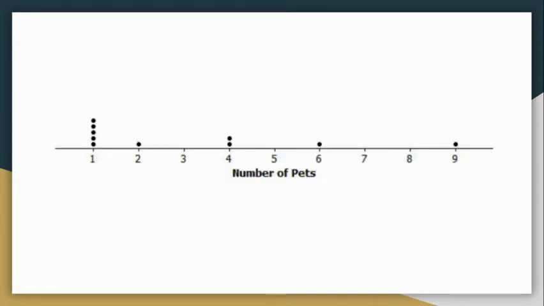In Lesson 9, we learned about a mean absolute deviation, or MAD, as a method of measuring variability, giving us another strategy to describe a data distribution. There are several ways to describe the data distribution. The mean number of pets for these students is 3, which is a measure of center. There is variability in the number of pets the students have, and data values differ from the mean by about 2.2 pets on average, or the MAD. The shape of the distribution is heavy on the left, and then it thins out to the right. In other words, we've learned how to describe distributions based on their shape, center, and spread.